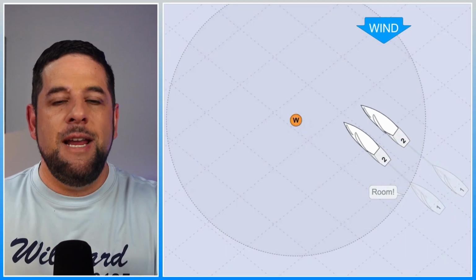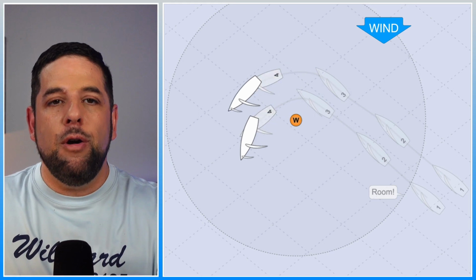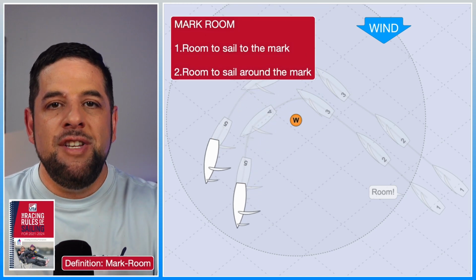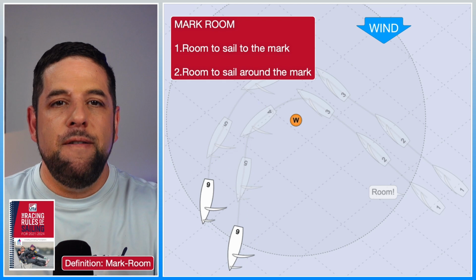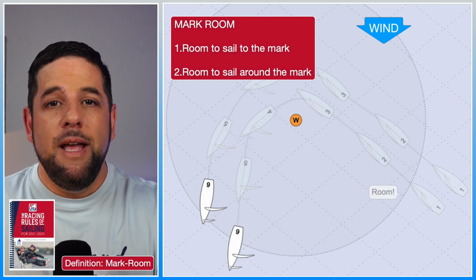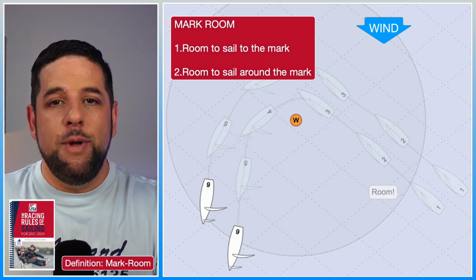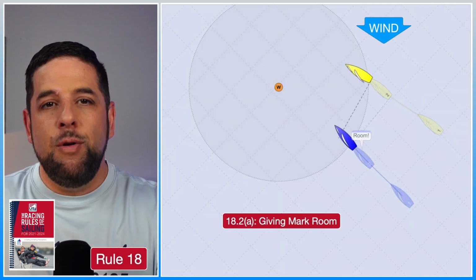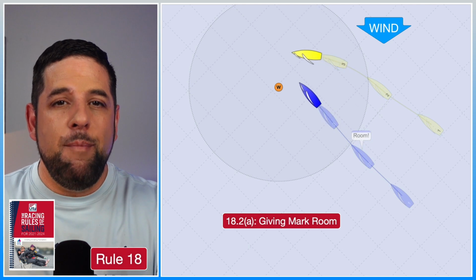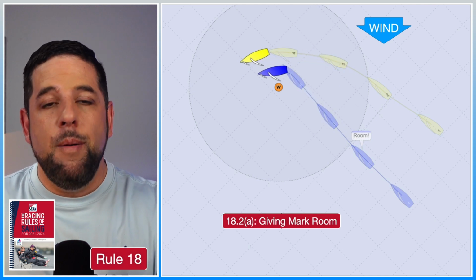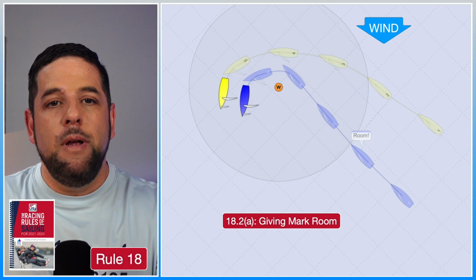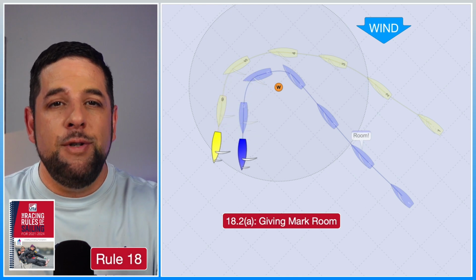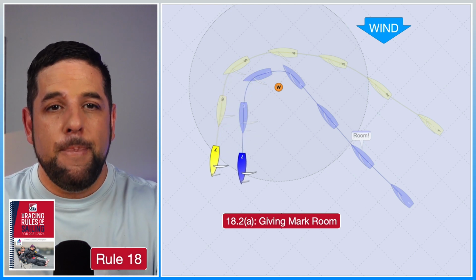Whenever two boats on the same tack approach the Windward Mark, one boat is required to give the other boat mark room. When a boat is entitled to mark room at the mark, the other boat must give that boat room to sail to the mark and room to round or pass the mark without touching the mark. When two boats on the same tack reach the zone at the Windward Mark, the outside overlap boat or the boat clear astern must give the other boat mark room. Mark room turns on as soon as the first boat reaches the zone.